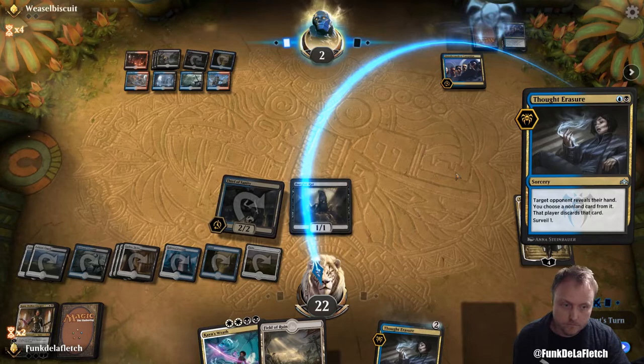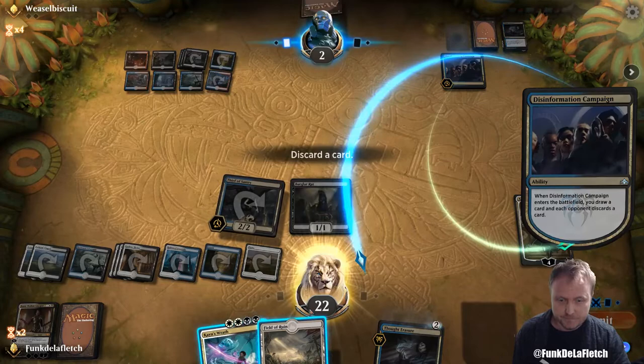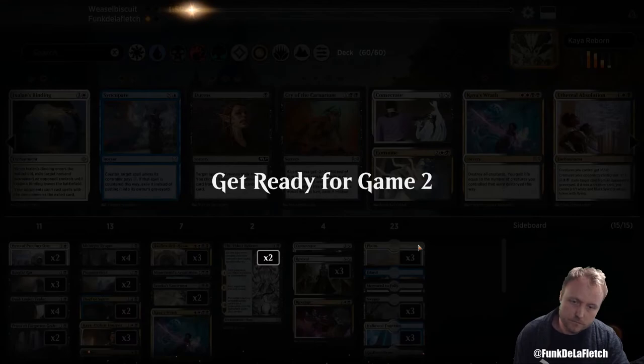All right, there goes Disinformation Campaign back to the hand. Plays it. Now I'll discard Field of Ruin. Cool. Game two. Get ready for game two.